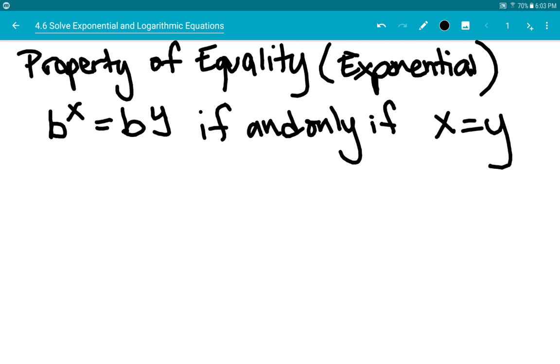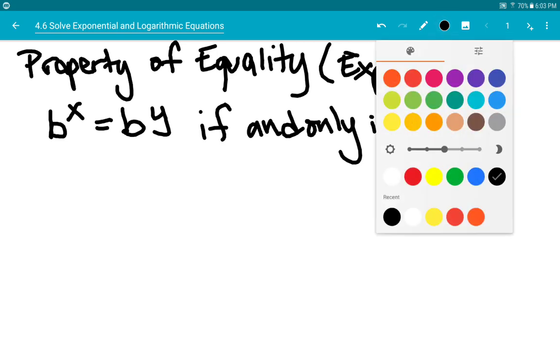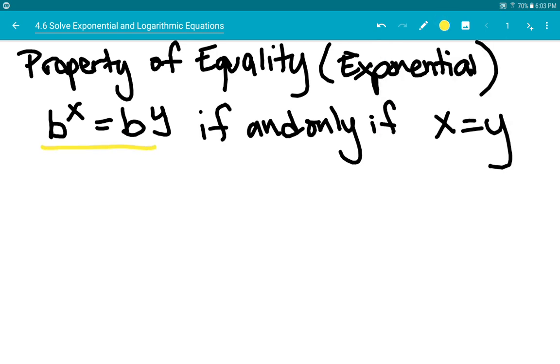The if and only if statement here tells us that if we have this, then I can conclude this, and vice versa. If x is equal to y, then the exponentials should also be the same as long as the base is the same for both. That's very helpful when we're working with exponentials on both sides, because knowing Algebra 2, sometimes we need to manipulate bases so that they're the same, so we can solve that particular equation. We're going to go through a bunch of examples where we have to manipulate the bases to be the same, and you'll see what we're talking about. So let's look at our first example.